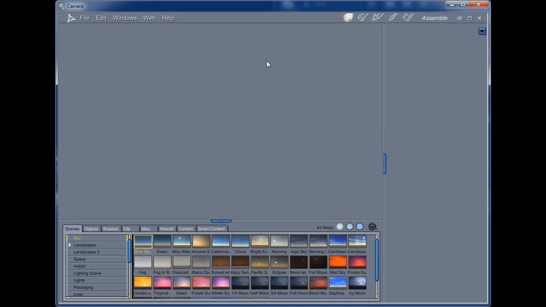It's been my favorite tool to work in over the last few beta builds, and I'm really glad to see that they've put the finishing touches on this. This is certainly an improvement over the last beta build, and the last beta build was pretty awesome. So just a couple of quick things I wanted to show you.